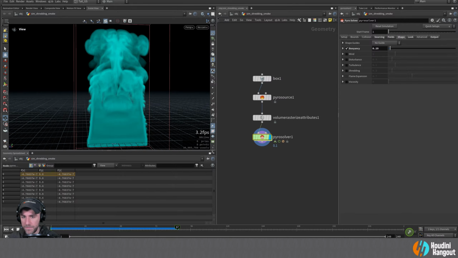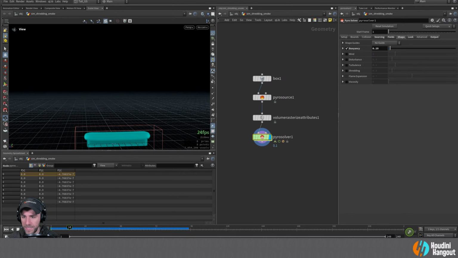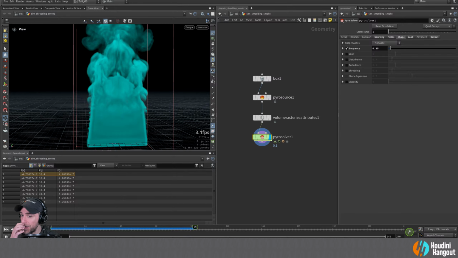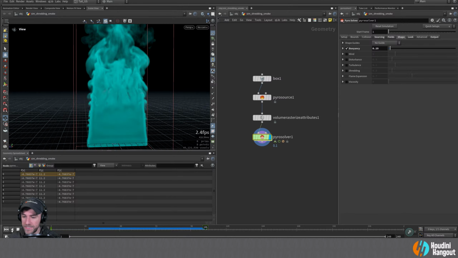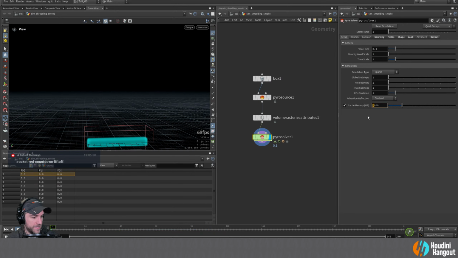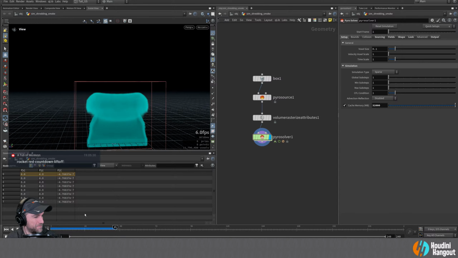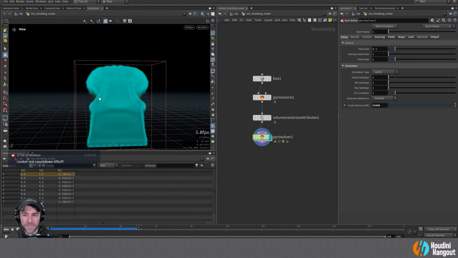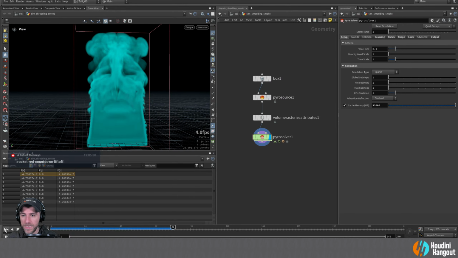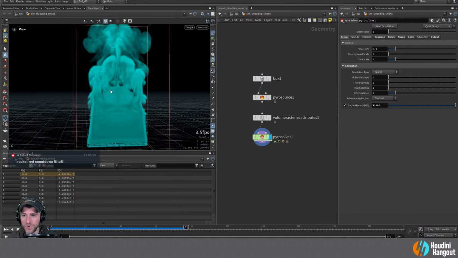So obviously this isn't in real time. This is going about 4 frames a second. So we can go back and we can play it again and see sort of what it is we're getting here. And actually, yeah, that's maybe doing some nice stuff. Oh, my solver is obviously running out of RAM here. So I'm going to go into my setup and set this to something like rocket liftoff. Cool. Yeah, I'm guessing that's a little emoji somewhere. Fun. So I just upped my cache so that this will keep the voxels in memory. And yeah, so we're starting to get this upwards movement here.